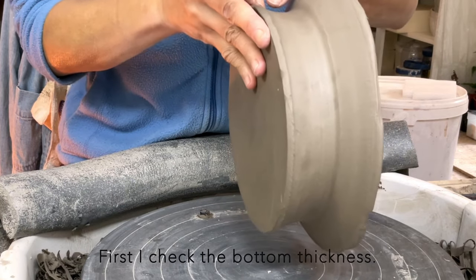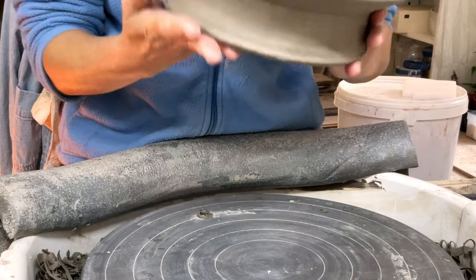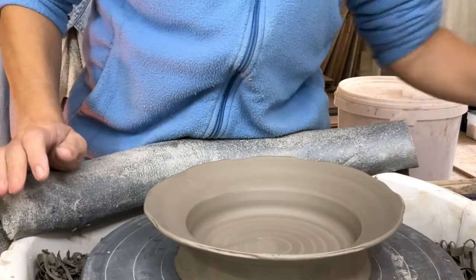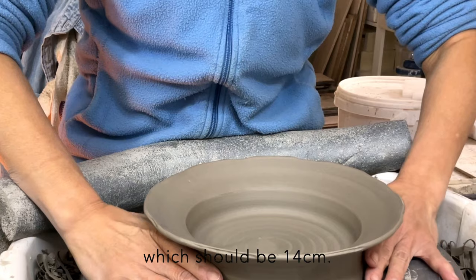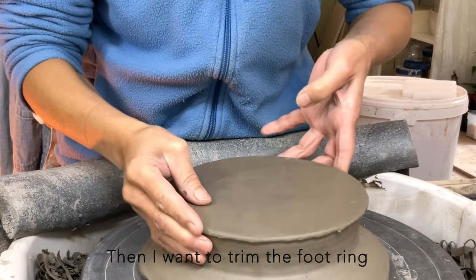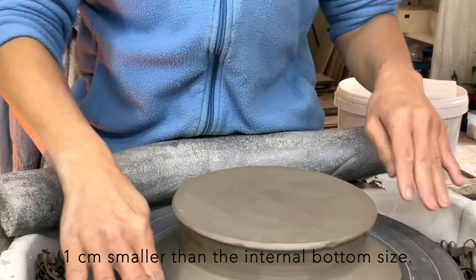First, I check the bottom thickness. Now I'm checking the bottom size, which should be 14 cm. Then I want to trim the foot ring 1 cm smaller than the internal bottom size.